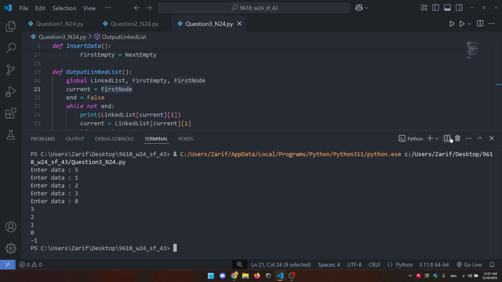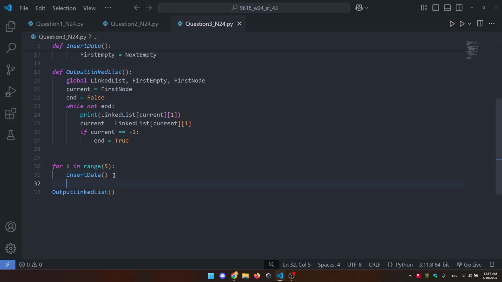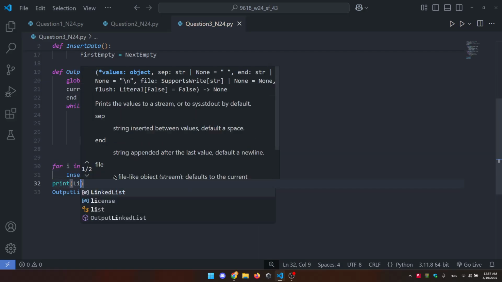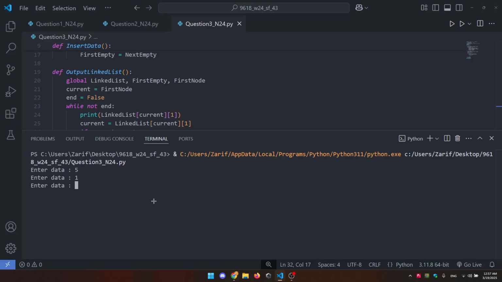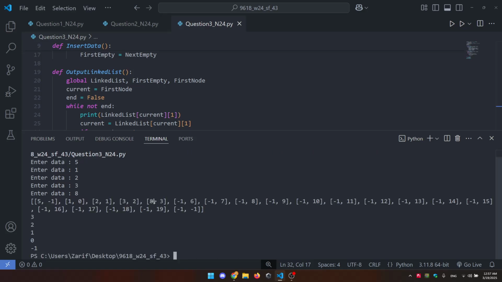Just for testing purposes, I'm going to print out the linked list to see what's going wrong. In the linked list, we've got 5, 1, 2, 3, 8. So 5, negative 1. Oh, it's storing 1 in this case. Okay, yeah, 1, and that's a 0, then followed by 1. So it's pointing to 0. Then we've got 1. It's pointing to 1, so it's backtracking as expected. So it's going to go from 3. So it should be storing the value of 3 in this case.